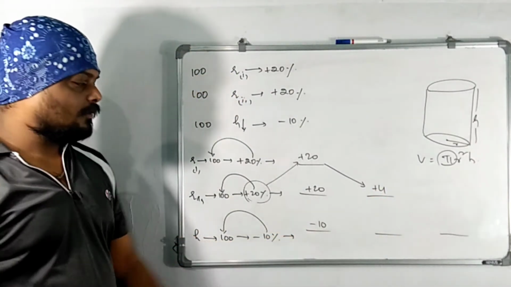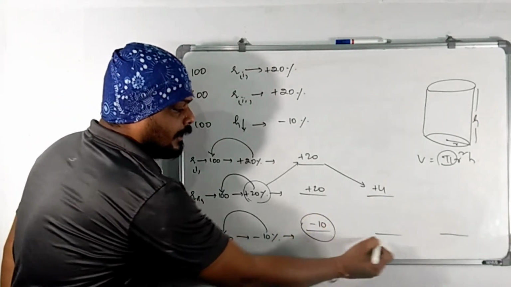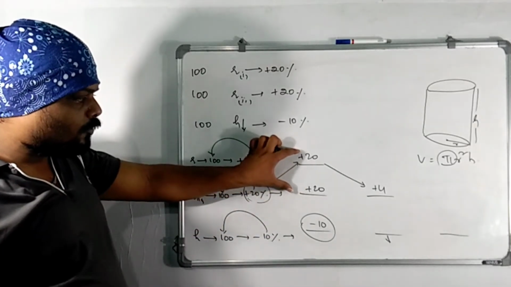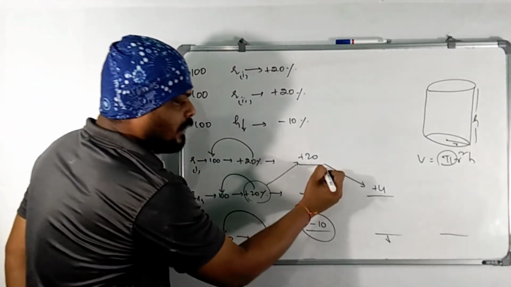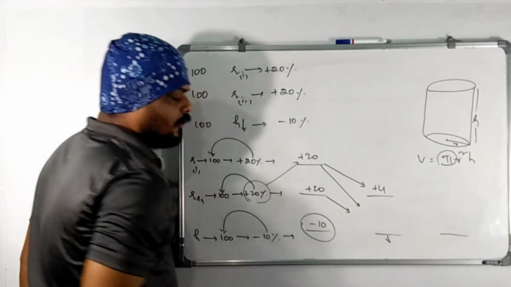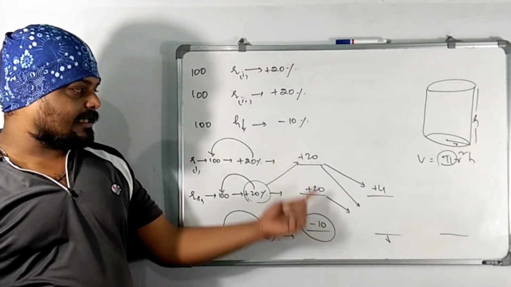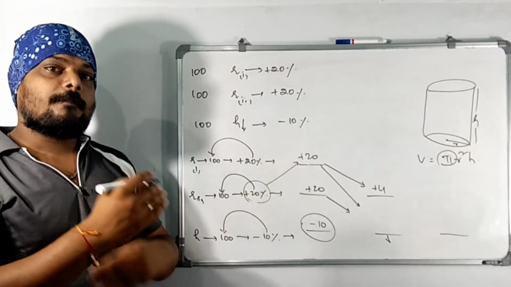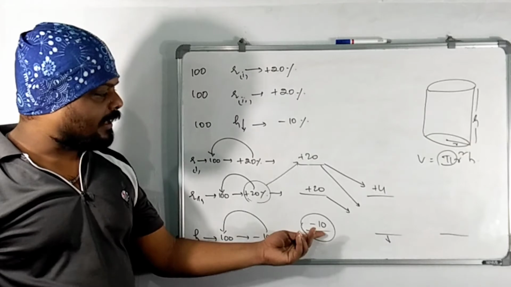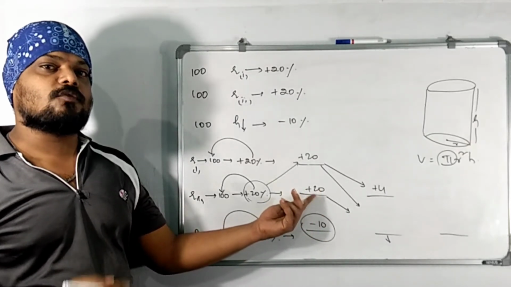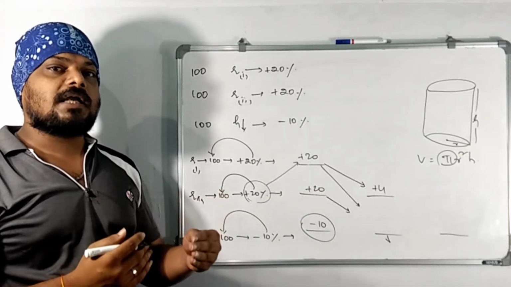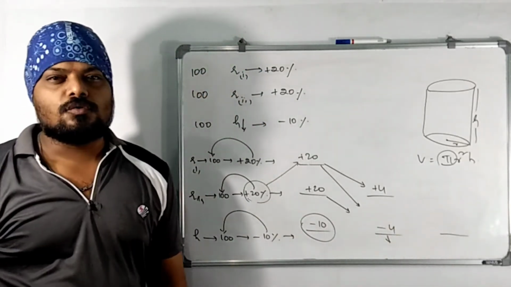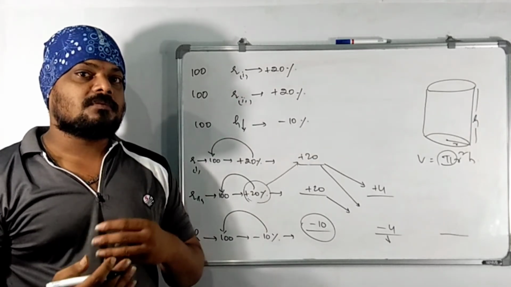And in the third condition, it will be increased or decreased upon both of the previous conditions. So actually it is decreasing upon 20%. So minus 10% of plus 20 is what? Minus 2. And minus 10% of plus 20 again is minus 2. And minus 2 and minus 2 totally becomes minus 4.